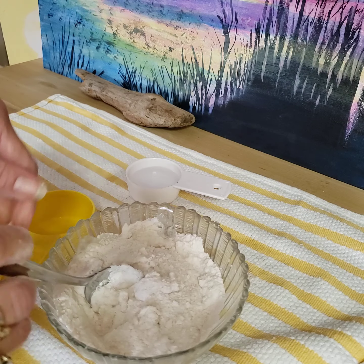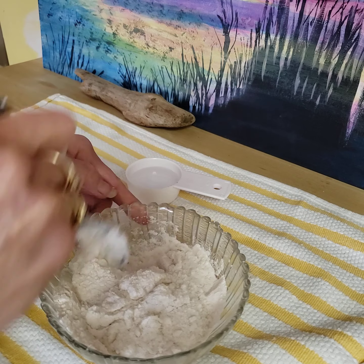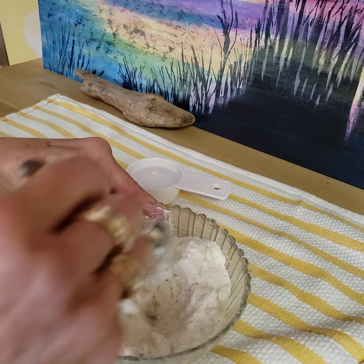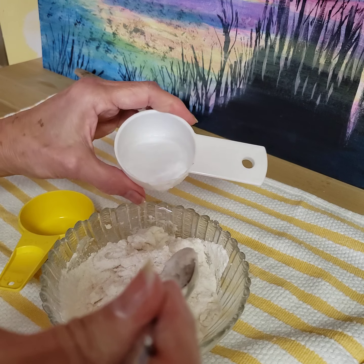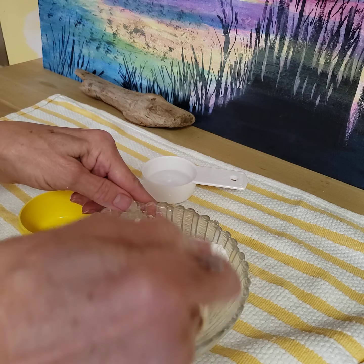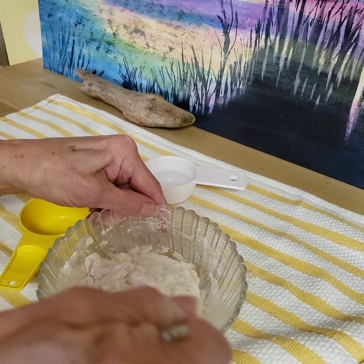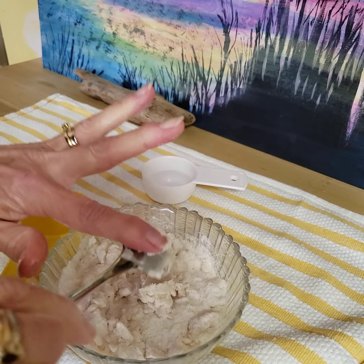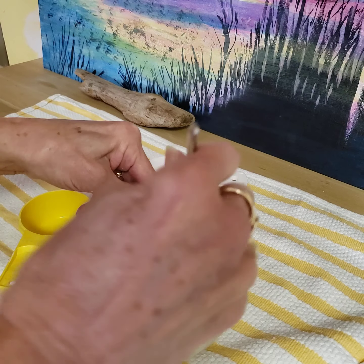This is the part that takes a long time. Try to do it from this side so you can see it mixing. You can do this right in your kitchen — have someone at home help you. This is a lot of fun. I used to make this when I was a little girl and I used to make all kinds of things.